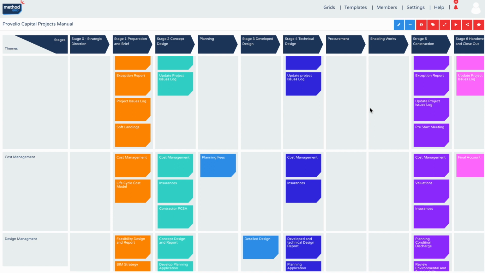I think what this kind of grid capture does in spades is really demonstrate that Provelio's centre of gravity lives in this area of expertise. And actually, interestingly, over lunch, Paul and I have been talking about future development for Method Grid, which is to bring our Method Grid store to life with the offering of some of these really deep grids. For example, Paul, I think you see Provelio pushing this grid up onto the store in the months to come when we launch that.